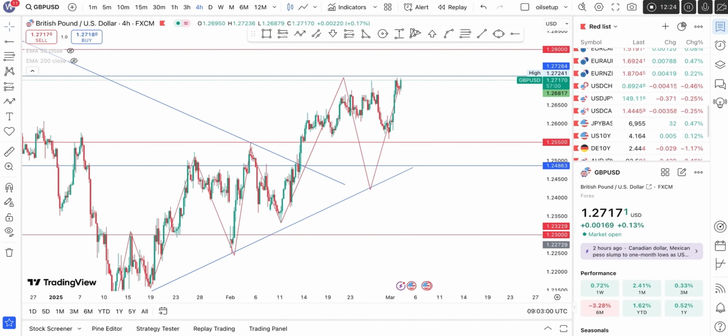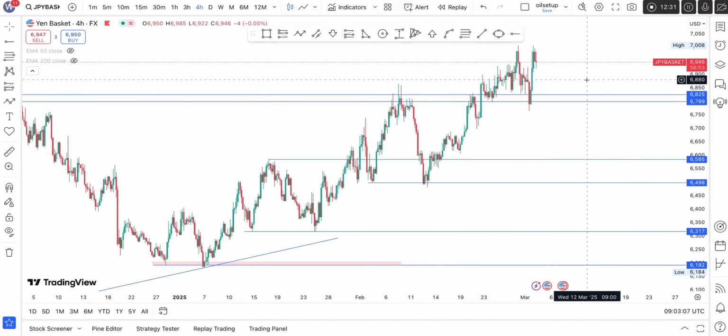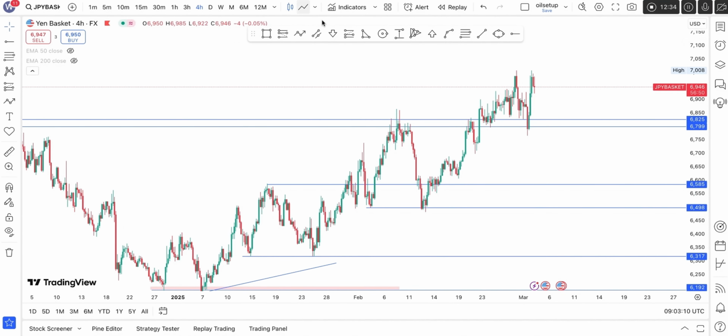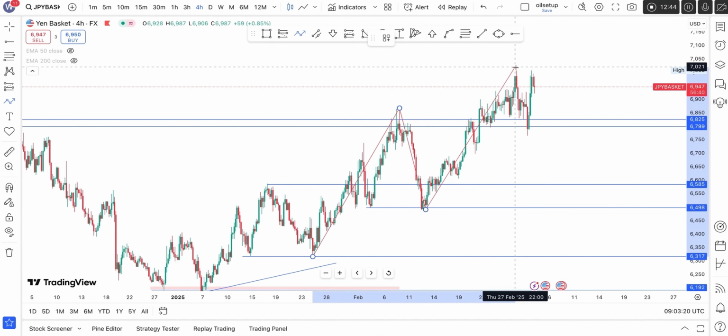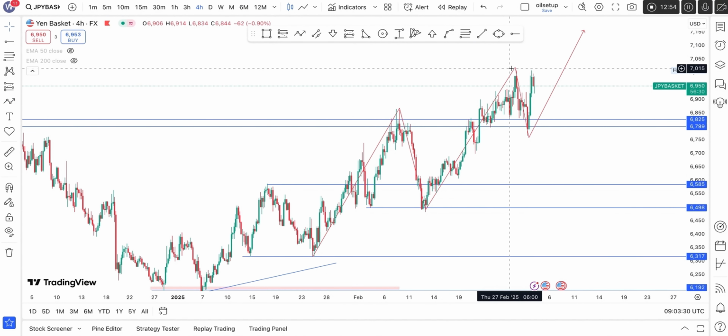So now let's go to the JPY basket, so we can use it to analyze all the JPY pairs at once. In our previous video, I was saying we are having a low and a high, a higher low, and I was forecasting it to come to these zones right here and give us a drop before going up. And we saw the same thing happen. I was saying if it does something like this, then we should have GBP JPY, EUR JPY, AUD JPY, CAD JPY, NZD JPY give us a buy yesterday and later sell. And what did we see? It sold.